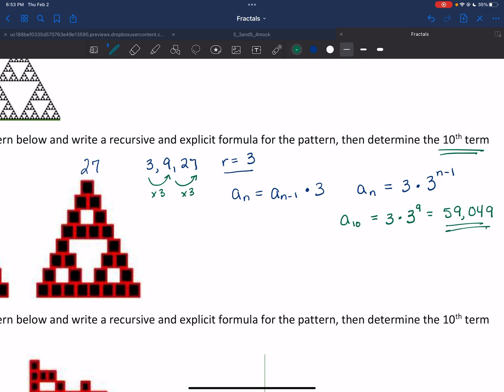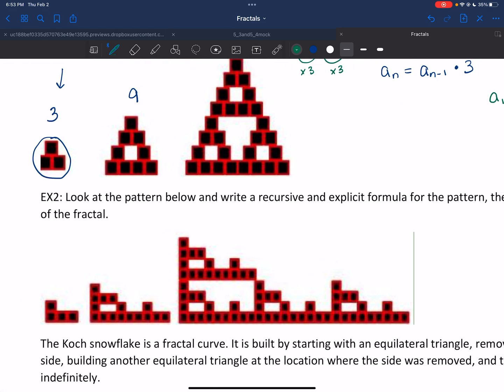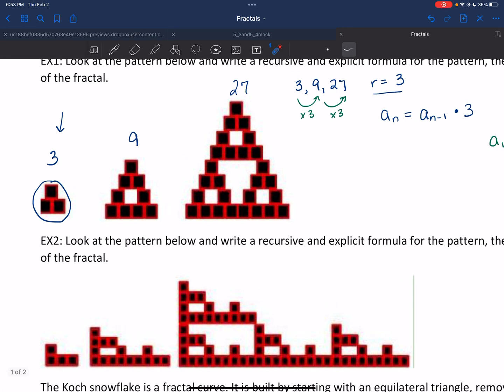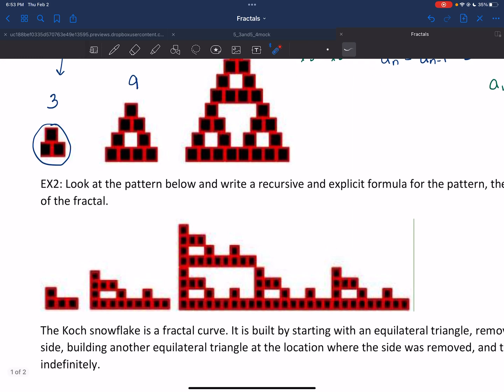All right, let's take a look at this pattern. Here's another fractal pattern. And you're going to see patterns like this on your assessment, so you'll want to be able to recognize how you pick them out. So this first one has, I can see 1, 2, 3, 4 blocks. So this first one is a 4. And I can see a repeat of this shape several times in this next one. So 1, 2, 3, 4. So I have 4 of those ones that are 4 already. So 4 times 4 is 16.